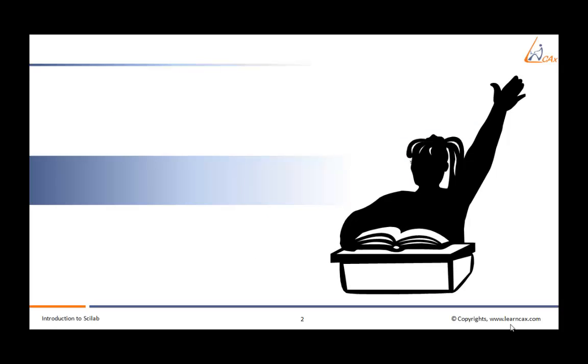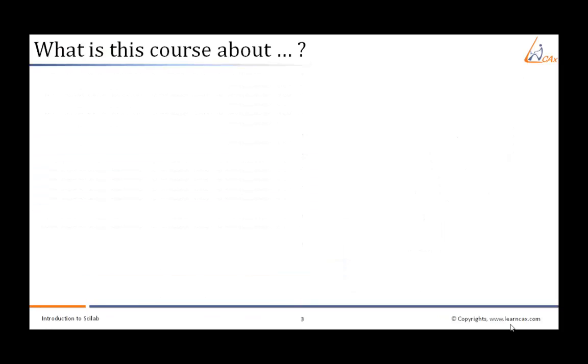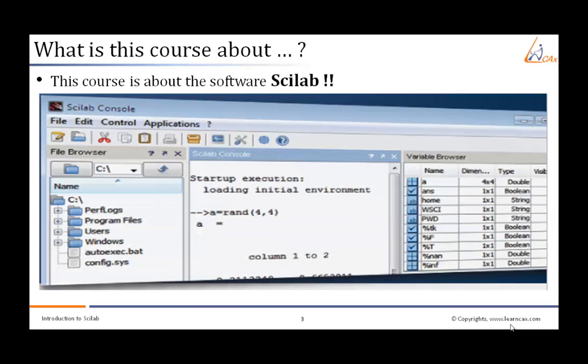So before we start this lecture, the first doubt that will come to your mind is, what is this course all about? This course is about the software Scilab. As you can see the Scilab console, this course will teach you how to do programming using this particular software, which is a platform for programming languages. It will teach you the software environment, the basic functions, the basic syntax of the software, and how to extract images or plots from the software.